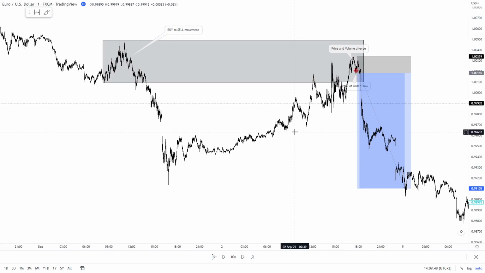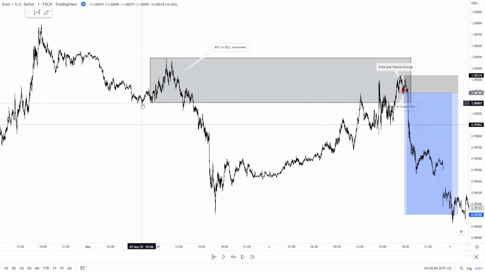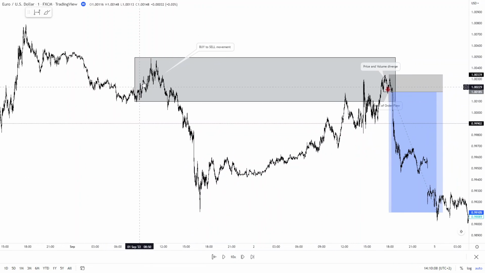So here we have the Euro USD trade in TradingView. I like to do my analysis outside of MetaTrader. It's a lot clearer and easier for me. So the indicator actually sends sell or buy alerts straight to your phone. Absolutely awesome, right? Now, firstly, we saw this buy to sell movement, okay? Banks are buying up to sell off, okay?